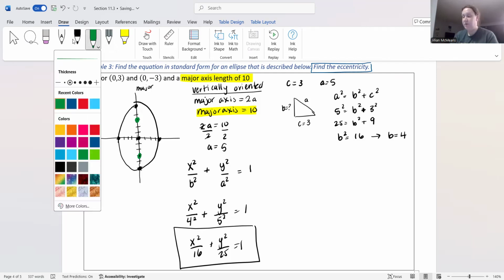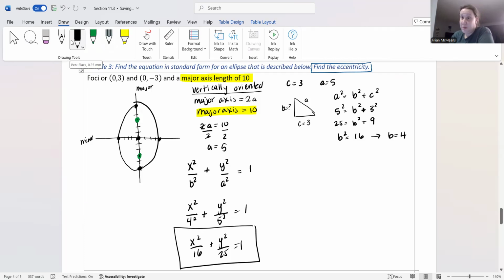So now all that we have to do is find the eccentricity, and it's really, really easy, especially if you have your values for a, b, and c. You just need really a and c. So eccentricity, I have heard somebody pronounce it differently, but I really don't care what you call it. You can call it whatever you want, as long as you know how to calculate it on a test.